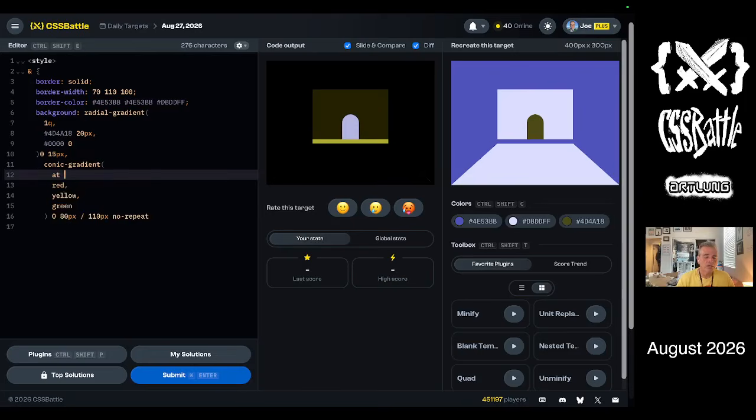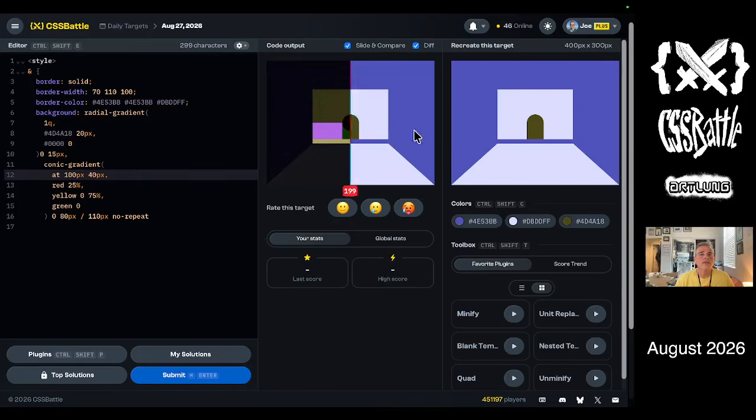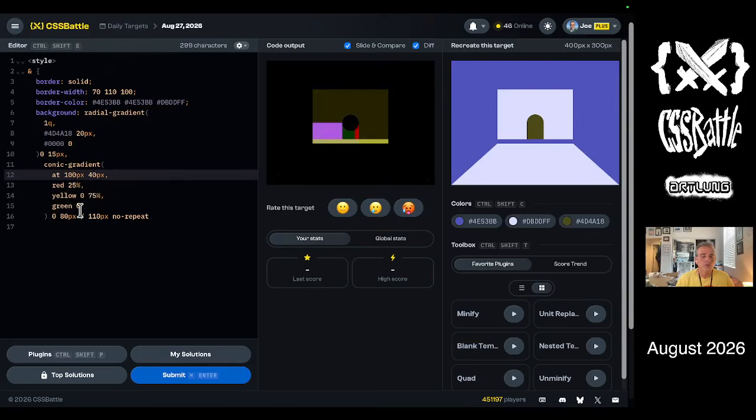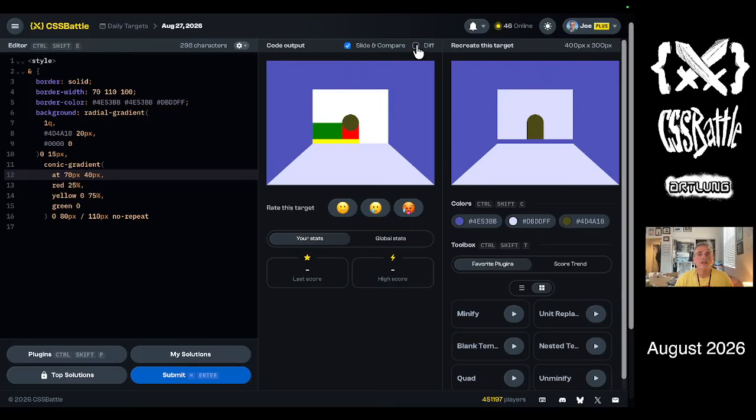I'll set the center at, and I'll just start with wrong numbers, 10 by 10. So okay. First color is going to be 25%. These are the color stops. And then the next is 0, 75%, or 90 degrees, and then 270 degrees, and then the rest of it. So now let's move this over. How about 100 over? And then down 40. And so 100 is too far over. 30, 30, 40, 50, 60, 70. Okay, I think I've got what I want there.